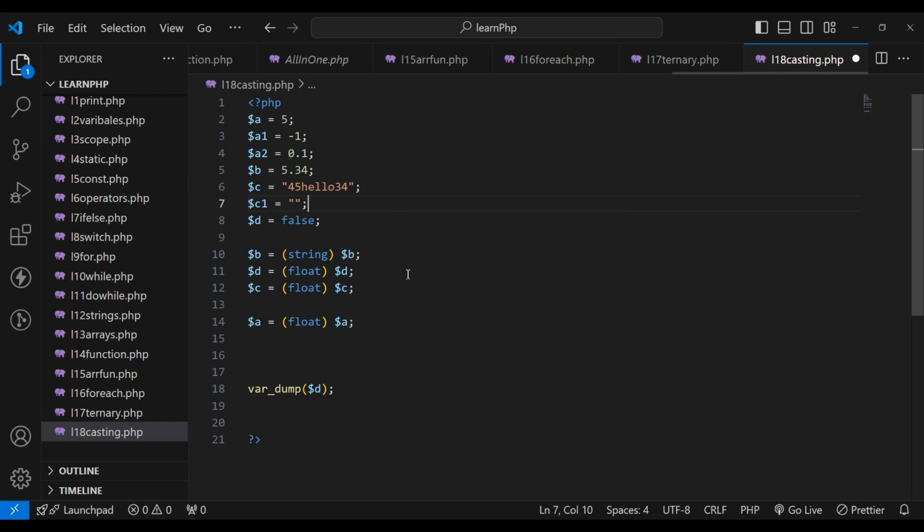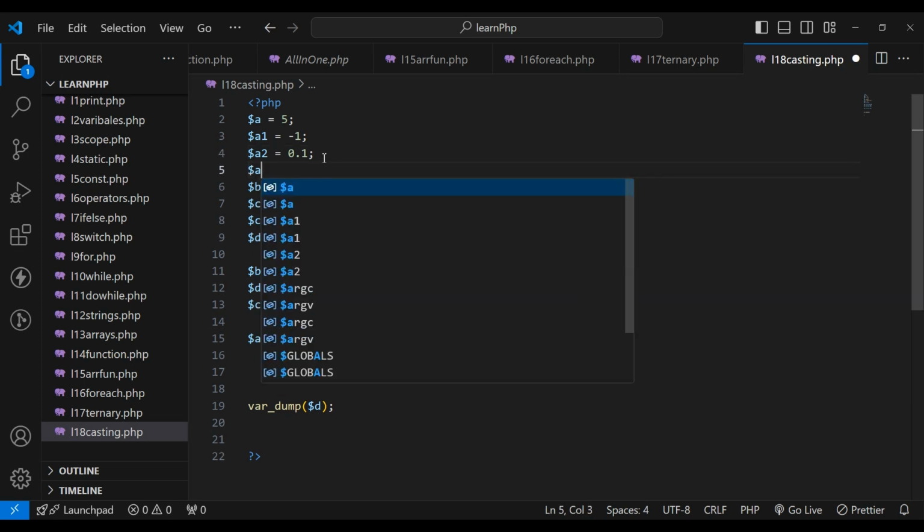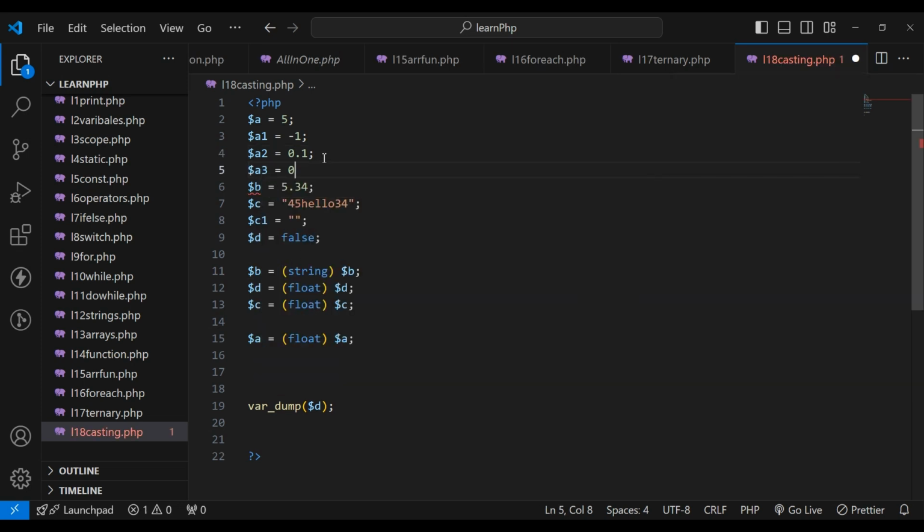So let us check what will happen if we convert this a, which is a simple integer, into a boolean, a1 which is -1, a2 which is 0.1, and let me take another integer like a3 which is 0. So let us check the output. First I will convert this a into boolean type.